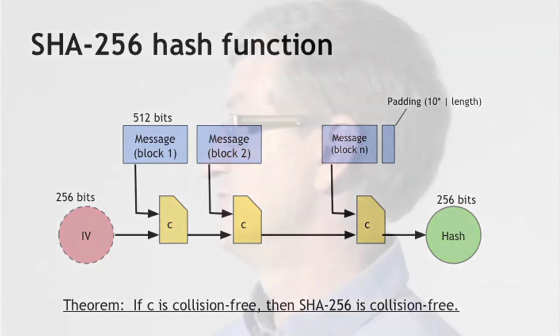The other properties are a little bit more complicated, so I won't talk about them here. Okay, so we've talked about hash functions. We've talked about what hash functions do. We've talked about 3 properties of hash functions and applications of those properties, and the specific hash function that we use in Bitcoin. In the next lecture segment, we'll talk about ways of using hash functions to build more complicated data structures that are used in distributed systems like Bitcoin.